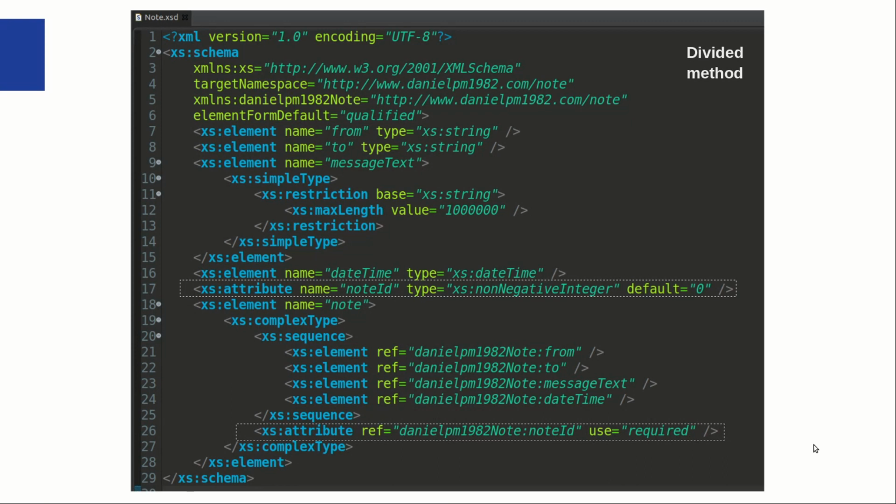If we were using the named types method, it will be exactly the same. The attribute would be declared globally and would be referred even at the named types by using the ref attribute inside a complex type of a complex element. So that's it for attributes specific syntax.